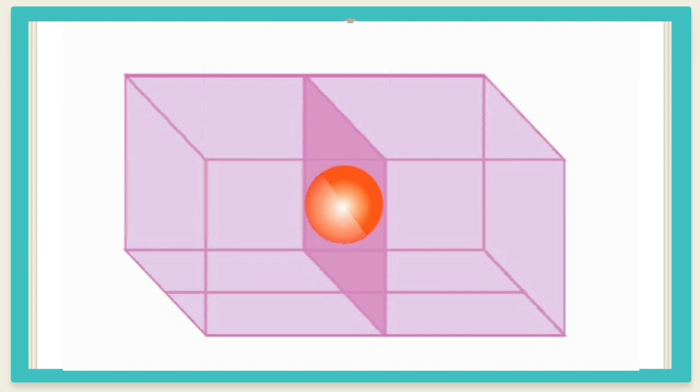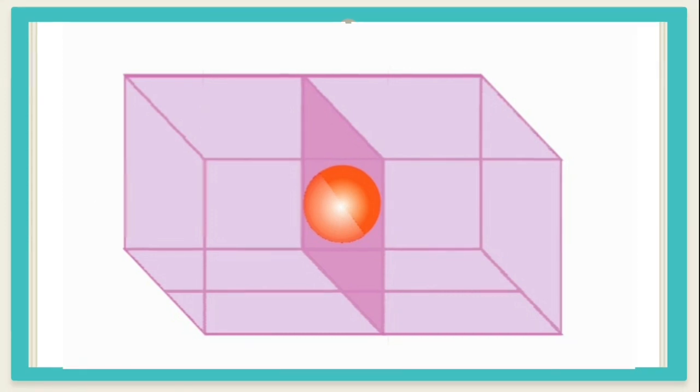Or if you have any confusion here, just remember that in your room itself, take any wall, and imagine that you have kept an atom inside that wall. On the other side of that wall there will also be a room, and this side, where you are standing, is also a room. So that atom at its center is shared between the other room and your room, two rooms, isn't it? So it is like cut into two pieces. So at the faces, an atom is shared between only two unit cells.